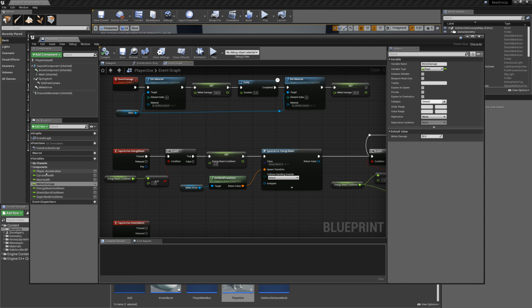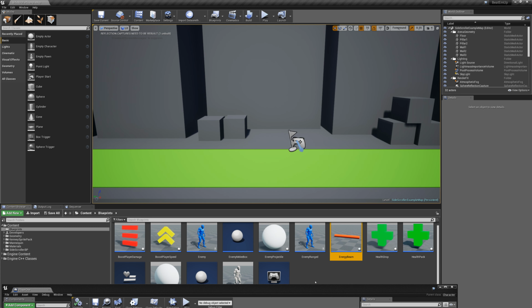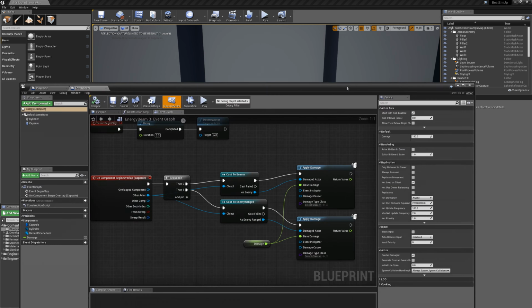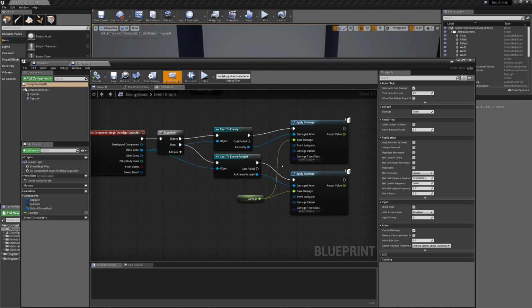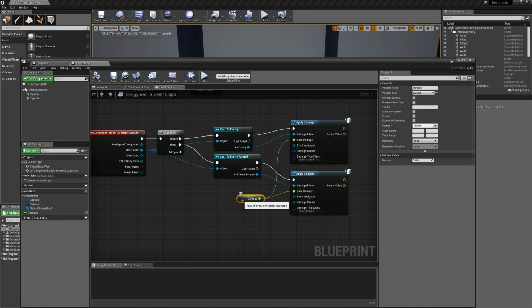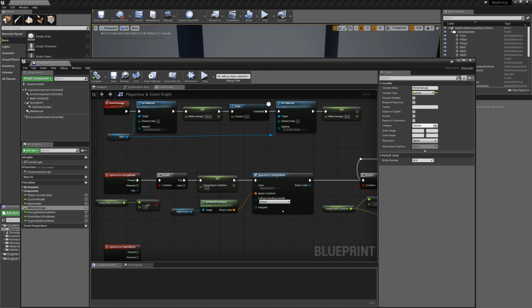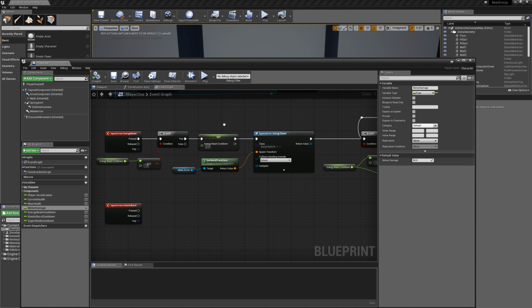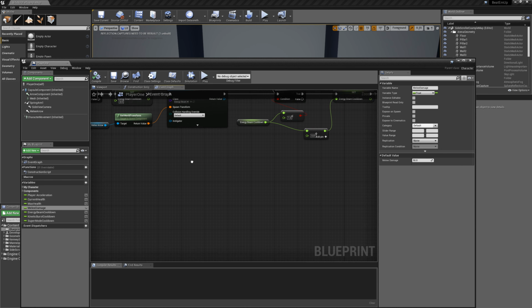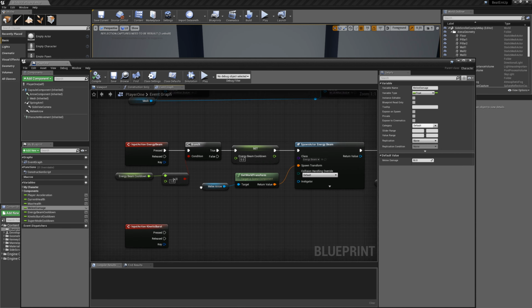So you might have energy beam damage, kinetic burst damage, you might have them in here, and then you might cast them over to these abilities. So what you would do here instead of damage would be getting it from the player, but it's up to you. See what you can get done, have a go at creating those, see how far you can get, and then get back to me.